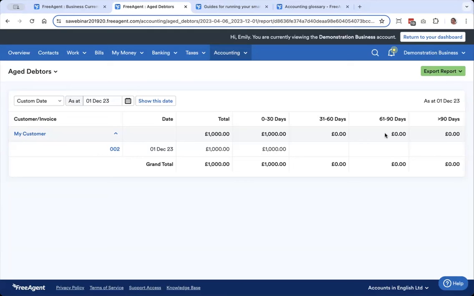That could mean that I've invoiced my customers and they haven't paid me and I'm still waiting and still waiting and still waiting. Not good news, because I can't pay my supplier bills with IOUs. I want to see that money in my bank account, not in my trade debtors account. So you can use those reports for some really useful information about managing your business.